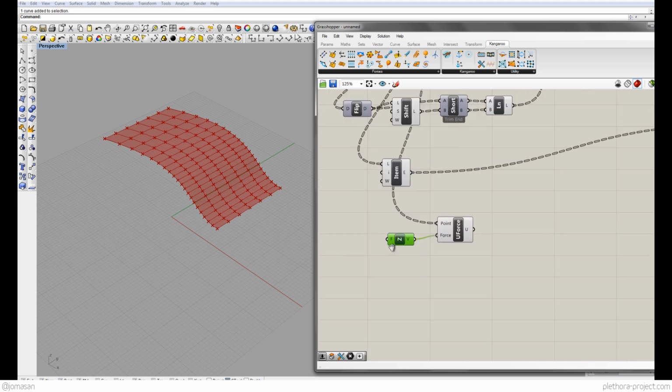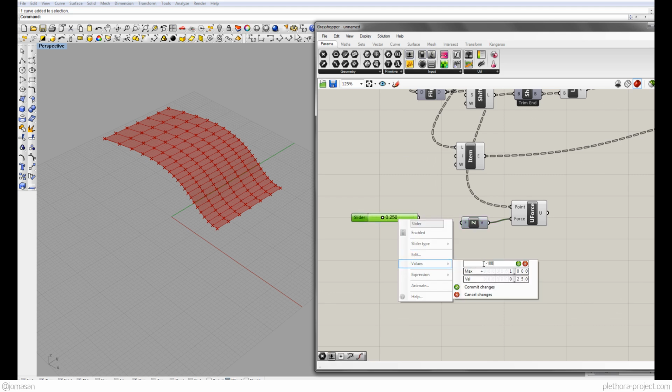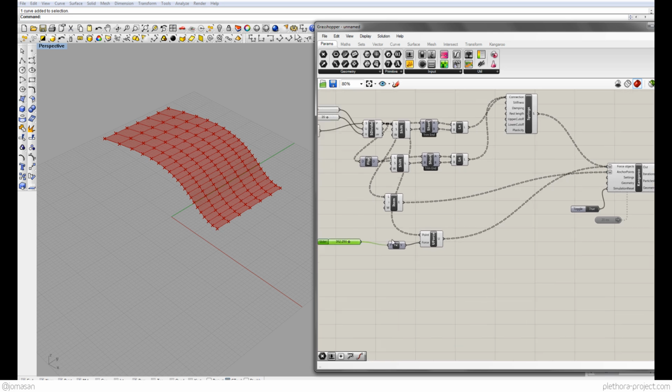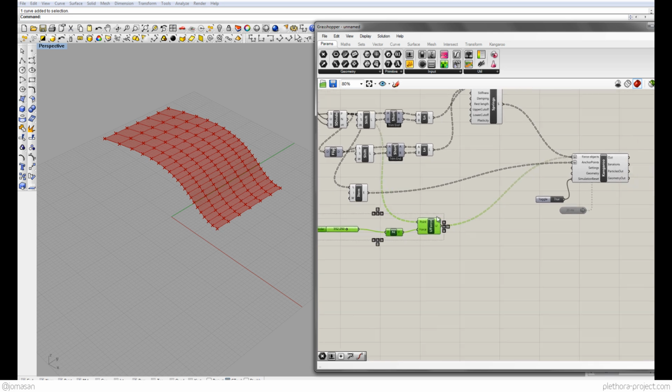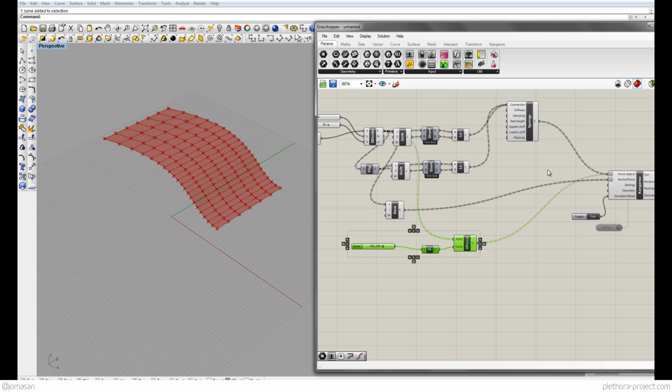And a slider of values minus 1,000 to 1,000. Right, so pretty straightforward here. And so we have our force, and we shift click to add that to the forces of Kangaroo, right? So that's looking pretty good. So we have a force in this case going up. These are springs. Let's see what we're getting right now.